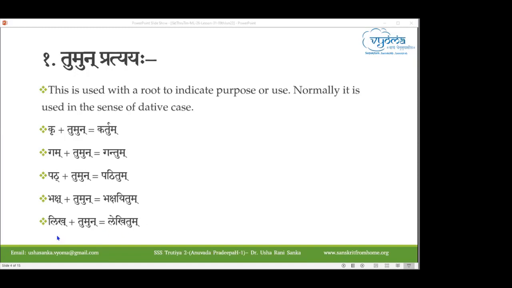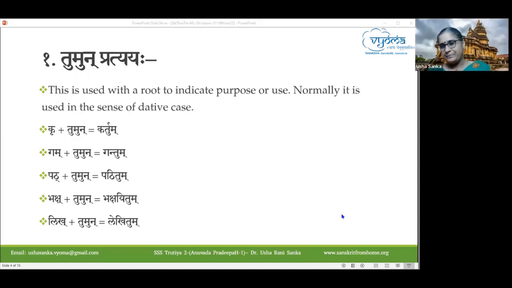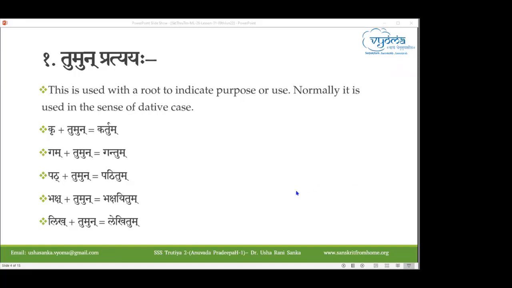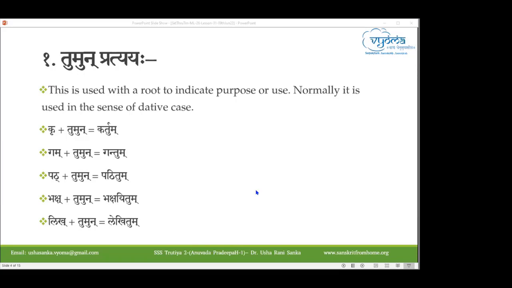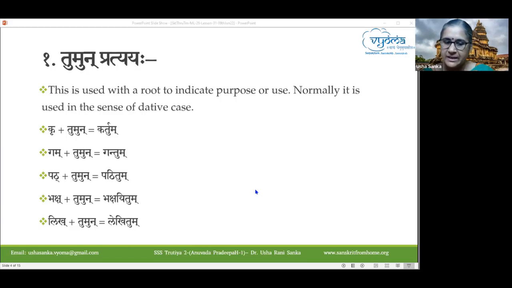Then, can you not use bhakshitum? That is what I don't know. Maybe it's because of the 10th gana effect. I'm not sure. I have to check this. I'm not a very good expert in Vyakarana. I'm sorry, I didn't check this point actually. I had a doubt myself. I found this, like which take these, which don't take these. I can check it. I'll try to answer in the next class. I'll try to find the answer and give it to you. Okay. Right. Next, likh dhatu.